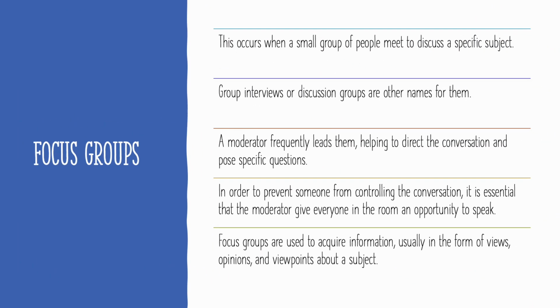Focus groups take place whenever a select number of individuals get together to talk about a particular topic. There are a few other titles for them, including group interviews and discussion groups. They are typically led by a moderator, who assists in directing the conversation and poses questions to the participants. It is crucial for the moderator to ensure that everyone in the room has an opportunity to speak, as this will prevent any one person from taking control of the conversation. The purpose of focus groups is to collect information, which is typically presented in the form of views, ideas, and viewpoints pertaining to a topic.